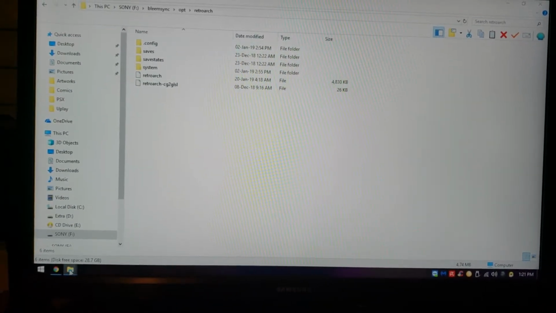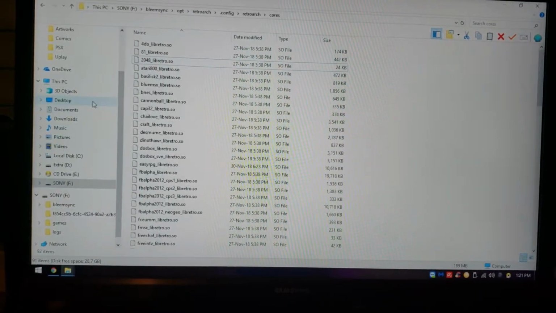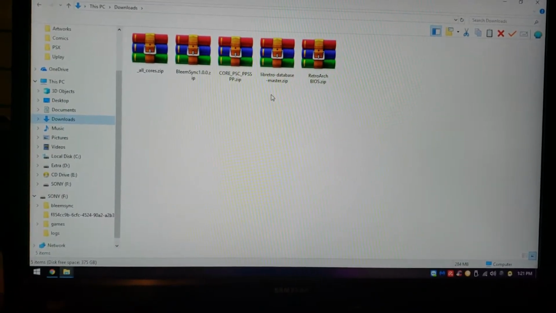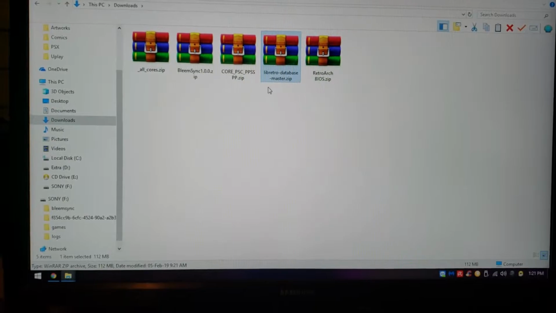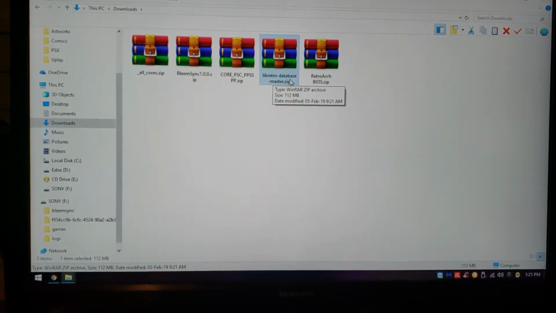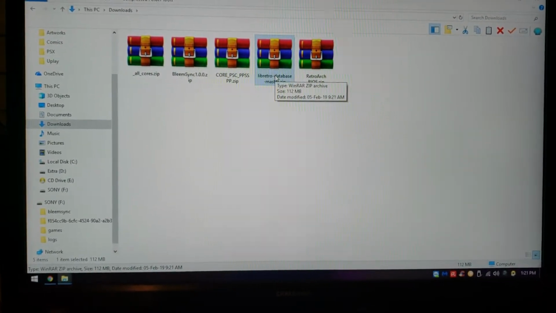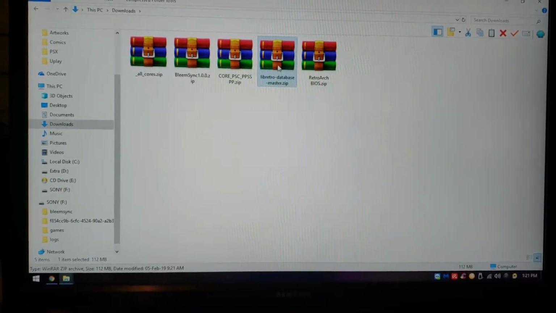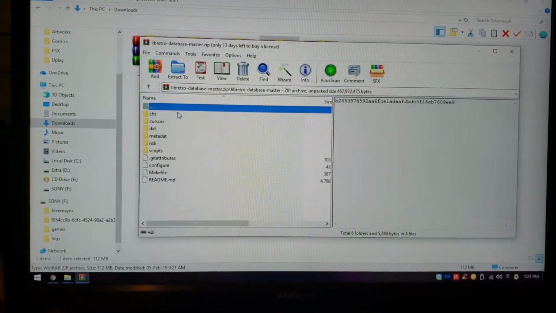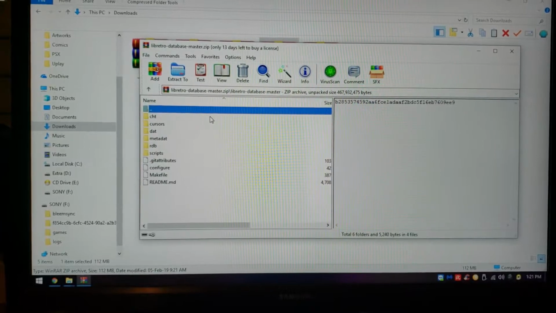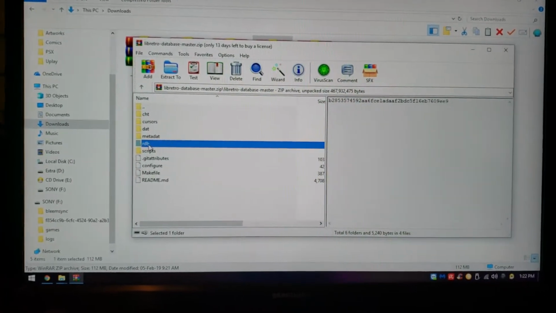So we're gonna go once again into the downloads, and we're gonna identify this little RAR that says libretro database master. So we're gonna go here in the database, and we're gonna go into RDB.